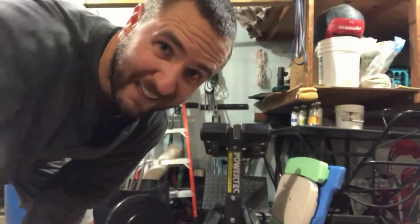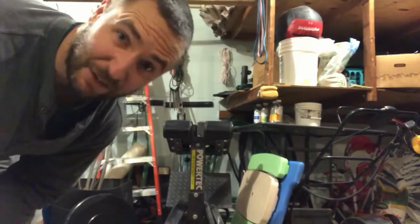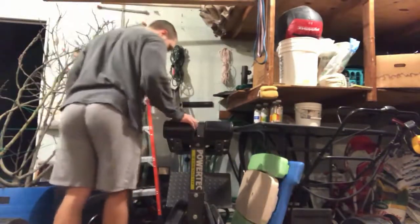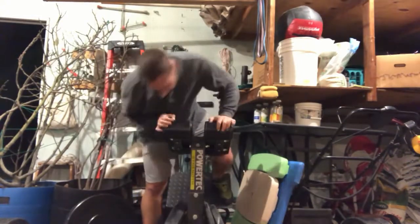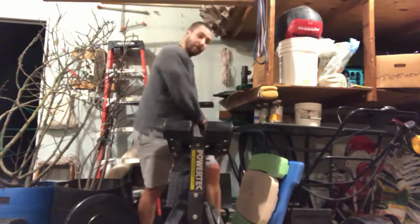Gotta keep going on. All right, guys, finished with some 45 degree back extensions here. 185 snatch grip. Always helps when you set it down.